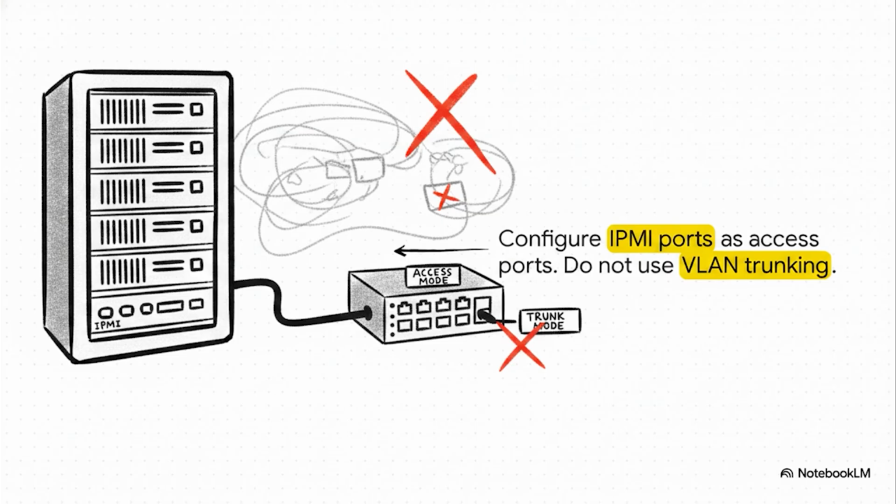Let me give you a concrete example of why this matters. Imagine your core network goes down and you desperately need out-of-band IPMI access to check the server console. If that switch port is set as a trunk and you hit a native VLAN mismatch, you are completely blind. You won't be able to reach the host at all. IPMI needs the rock-solid simplicity of an untagged access port so it's available when everything else is broken. If an exam scenario suggests an 802.1q trunk for IPMI, flag it as incorrect immediately.